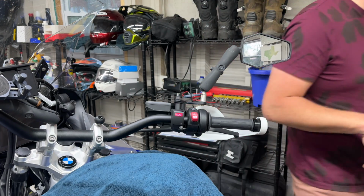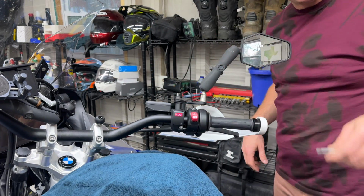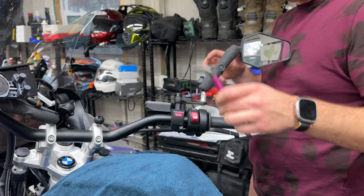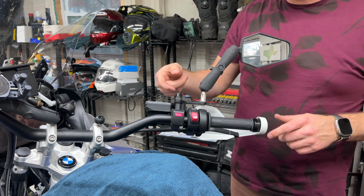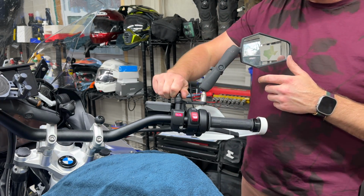Tighten this down. Let's verify that I gave you the right information. This would be a 6. Correct, it would be an 8 probably. Or M8. Yeah, M8. Tighten that down as tight as you want to go. Okay, within reason. And it does have a locking nut in there too. Not a locking nut, but like a spacer that has resistance to it. And so that'll tighten down nicely.